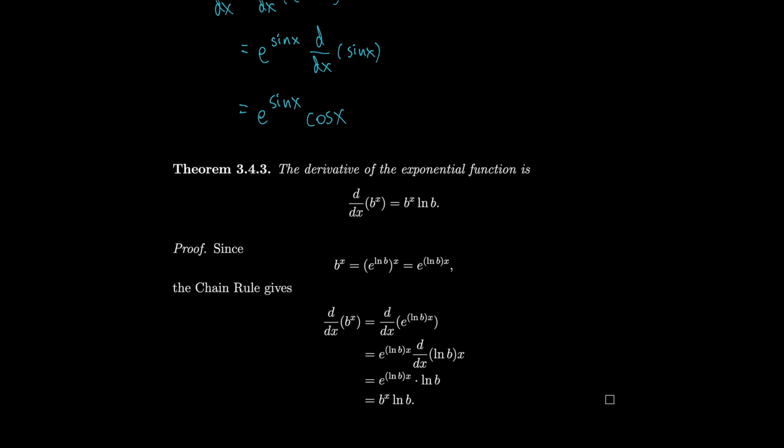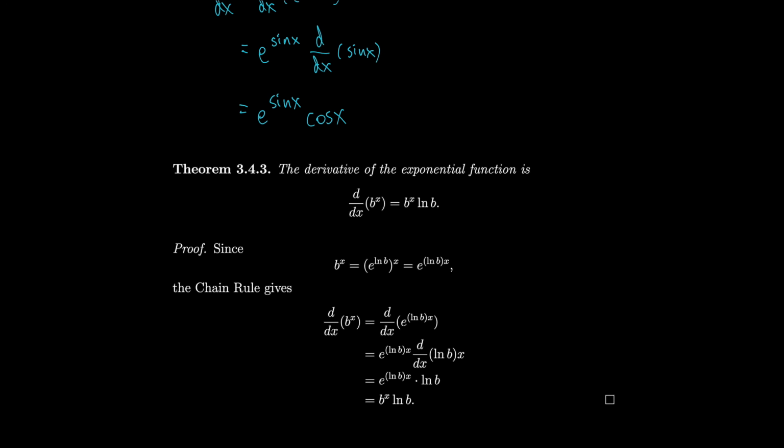Okay, so if we have b to the x, that's the exact same thing as e to the ln b, to the x, because e to the ln cancels, it just gives you b to the x. So that means that we can write that as e to the (ln b times x). So if we're taking the derivative of b to the x, we could use the chain rule, take the derivative of e to the (ln b x). So that's just e to the (ln b x), because you're pretending this entire thing is one variable. And then the derivative of what was inside.